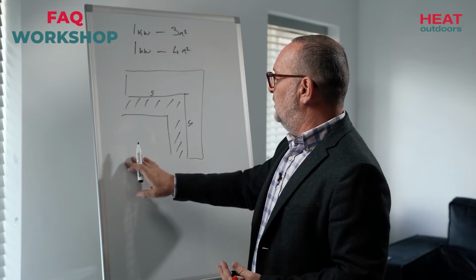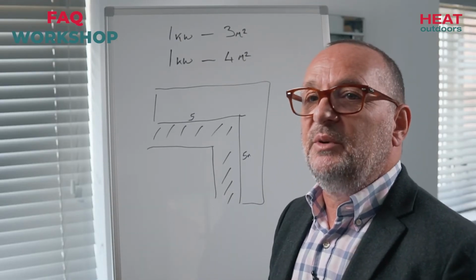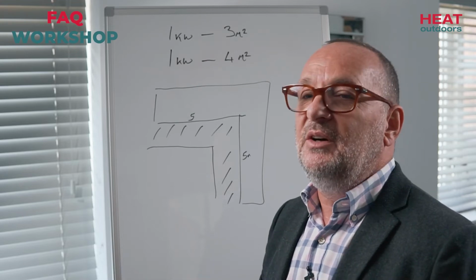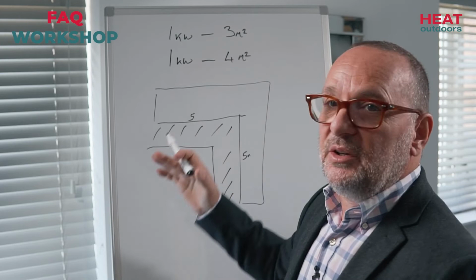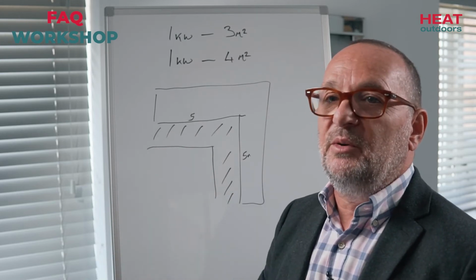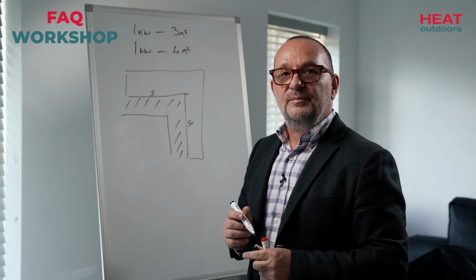We need to get some heaters around this area, maybe freestanding heaters, or find something else that we can mount them on, or put poles in the ground, or all sorts of other ways. But always think that 2.5, 3 meters maximum away from the building, that's your zone. That's where you're really going to get the maximum output from the heaters.